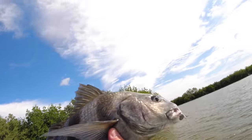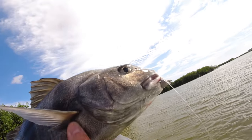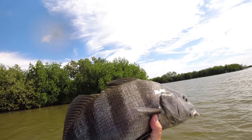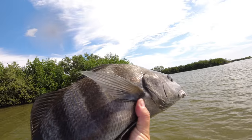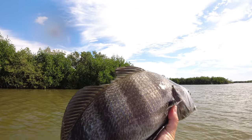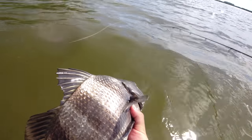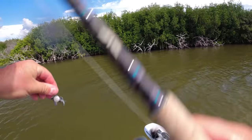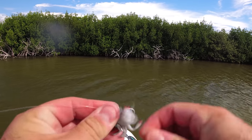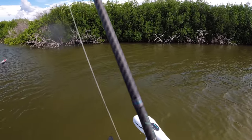Check him out — that is a beautiful fish, very well-defined stripes on him. A good size fish with that crab right there in his mouth. He had a couple of redfish friends right next to him that I didn't even see — I was so zoned in on this black drum. We're going to go ahead and release this guy. Such a beautiful fish — big black and white stripes, kind of like a giant sheepshead but not a sheepshead. That is fish number four on this little lure. It's a solid lure, no doubt.